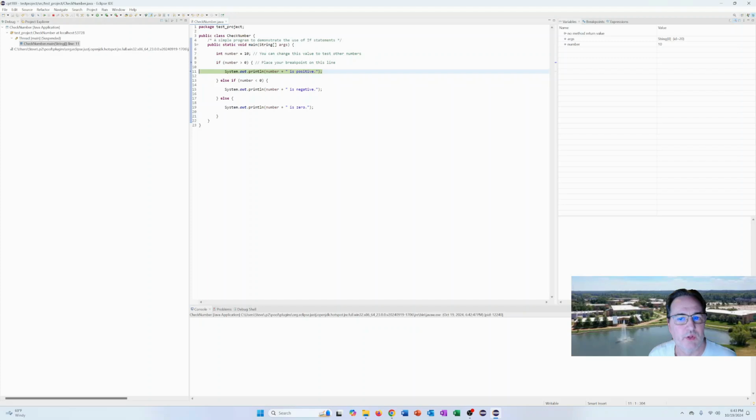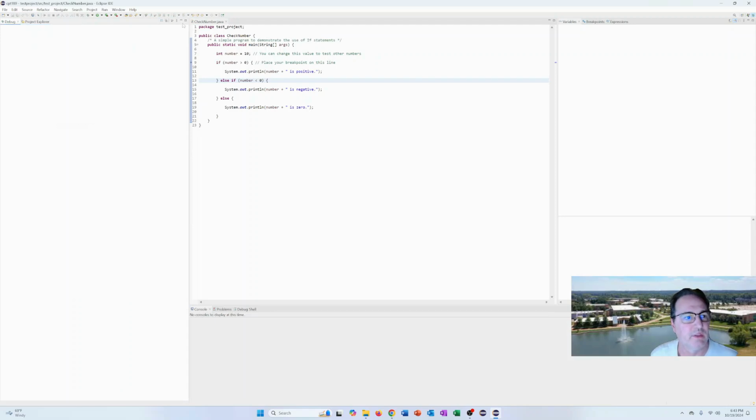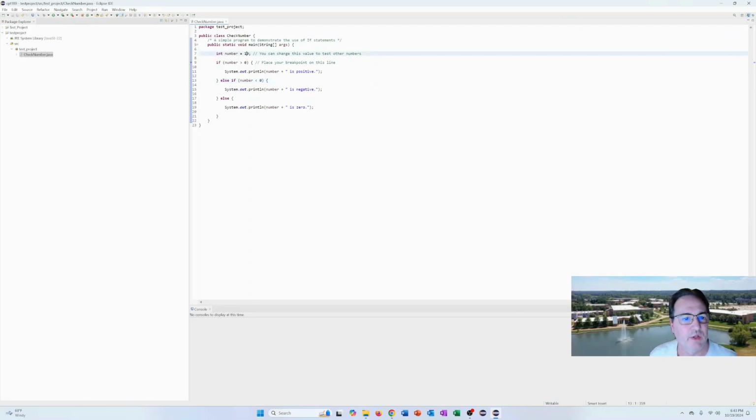We can follow through in our code here. We can check the value of the variable number here in our variables section. You can see down in the console it printed it out as we expected. And then I'm going to hit F8 to go ahead and finish execution. And one thing to note when using the debugger is we'll want to terminate this debug session. And we'll go to the window, perspective, and we'll go back to the Java perspective, and we'll modify our code.